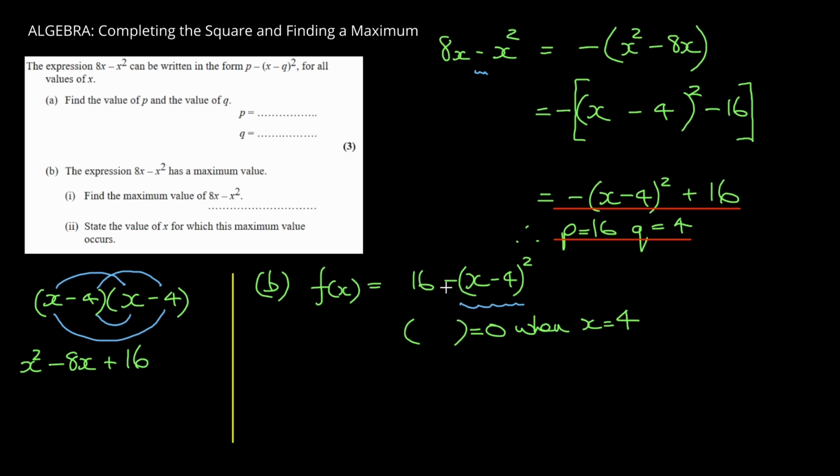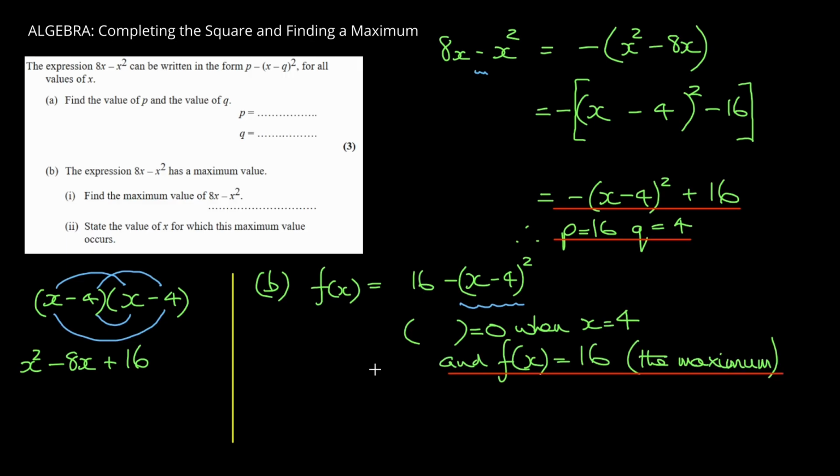But we've got a negative sign outside, which pulls the value of 16 down. So effectively, including the negative sign, this whole term is determined to be negative. The only time it is not negative is when x is equal to 4, when the whole thing just turns to 0, which means that the maximum value of our function is 16. And that's your answer to the first part of part B.